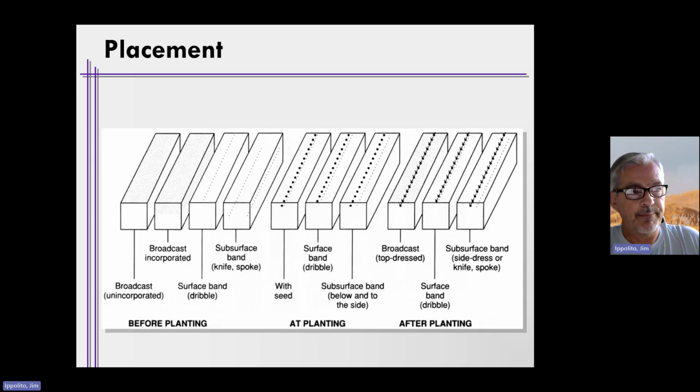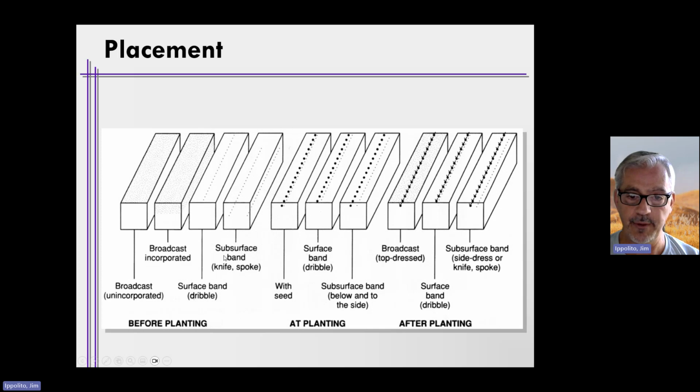there it is. What I really want to drive home is on the next slide. So how do we apply potassium? If you can think of it, you can apply it in that manner, right? So this figure basically shows you every single way you can apply potassium fertilizer, and they would all be relatively equally effective. You just have to know the potential of damage to a plant when applying the potassium fertilizer. And we're going to talk about that in, I think, the next video. So how do you apply it?